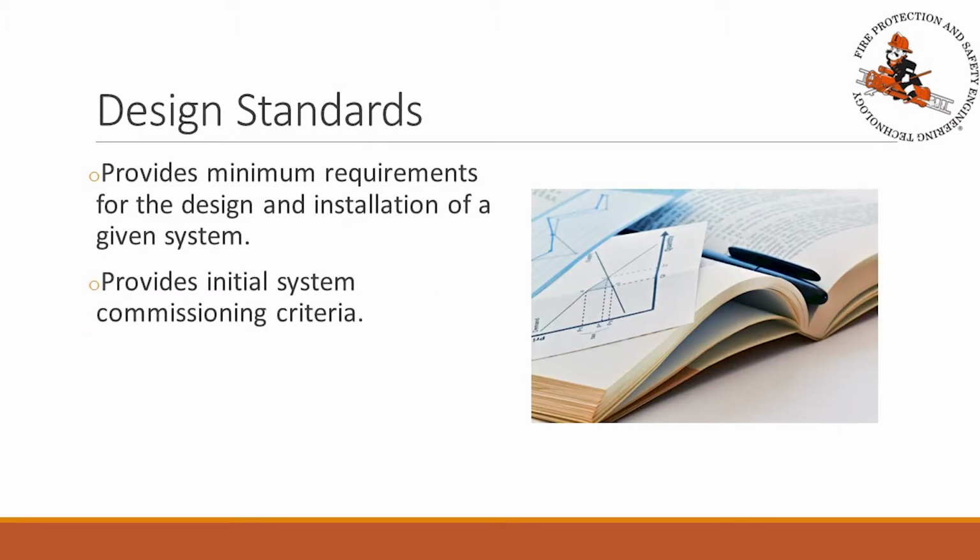So let's start with design standards. Design standards help bridge the gap between product standards that specify how that product should be made to the model code, which says where things are going to be required. The design standard will tell you how it is that you properly install that and do the original commissioning or acceptance testing of your system.